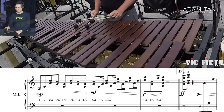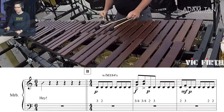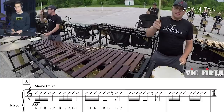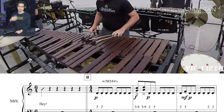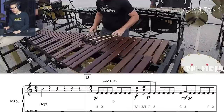Now, so far up to here, some of it is the same as the original, and some of it isn't. Sorry, I forgot to mention this. When you go back to the beginning, and even the taiko section, it's loosely based on the original. They've kind of made an extended version where it repeats, it kind of mirrors itself. It goes and it just reverses. And then the battery line, I believe, does that. Yeah, that's a very clever way of interpreting it. And then letter B is the same as the original piece.